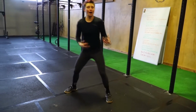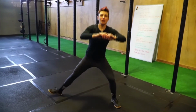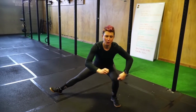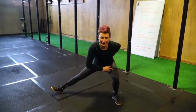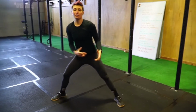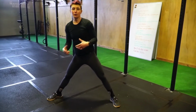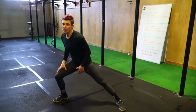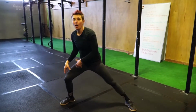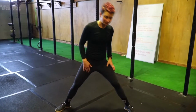So let's think about why this is important as mountain bikers. We're getting into this low attack position where we're weighting one leg, engaging the side butt, and then all of a sudden we need to shift into the other side for a corner to avoid a root or a rock. So being able to really weight and then unload off of each side of our body is so important.